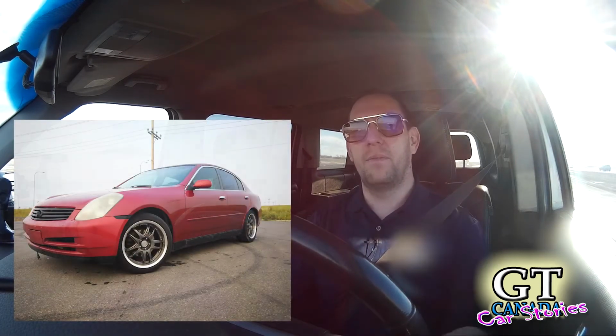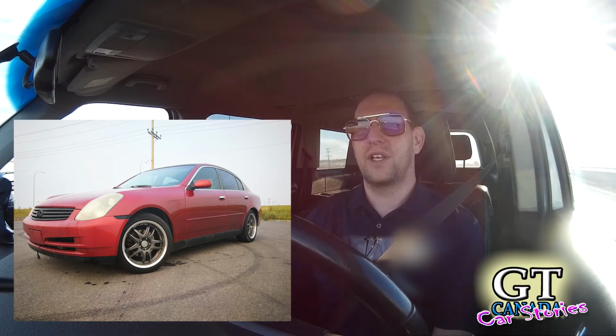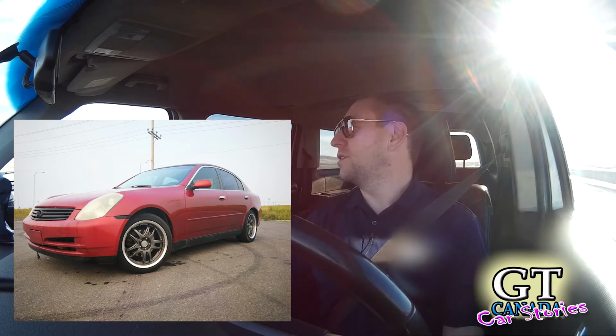I had about $10 of spray paint into it, and it even had some rims. If you saw the video, I've flashed some pictures of the car through this segment as well by now, so you can see it's got some sweet rims. Those rims came with the car. I mean, I essentially got some rims and a car for free. So it was a great car.